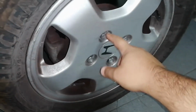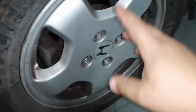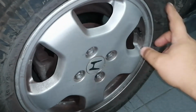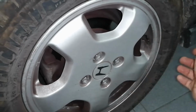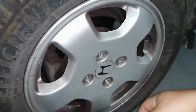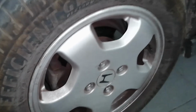Now that the nuts are loosened, with the car still on the floor, make sure that your handbrake is loosened and that you have your front wheels blocked by something, a piece of wood or just something to stop the car. And now lift the rear of the car.